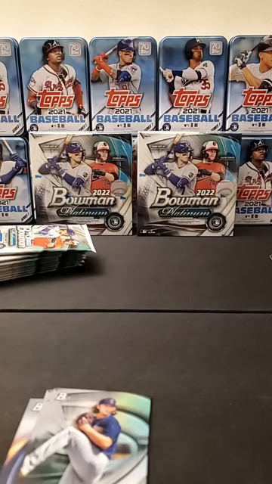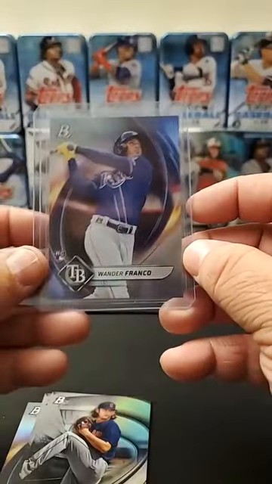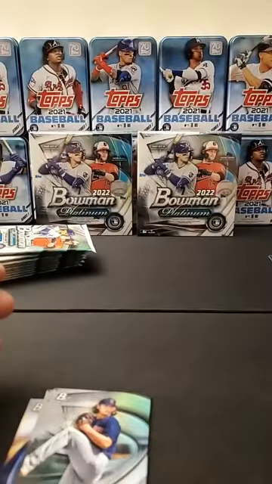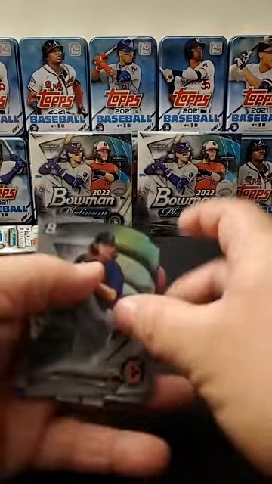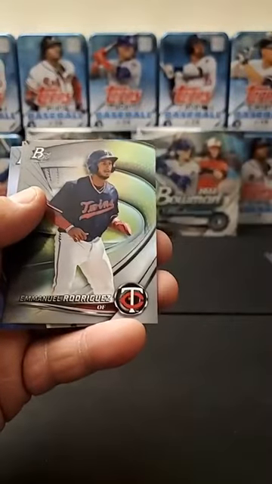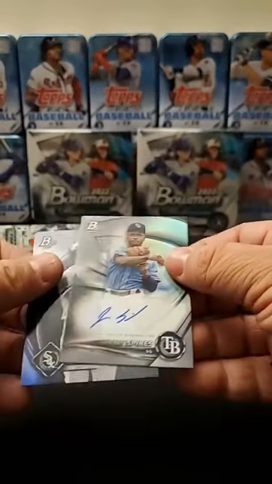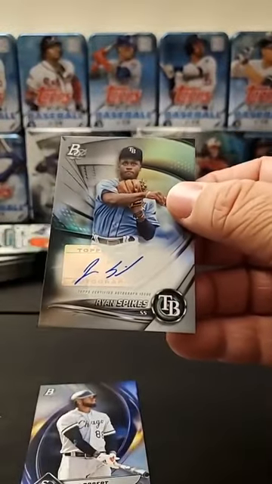There's 1, 2, 3, 4, 5. I think there's 8 of them. No, it's 12 of them, something like that. There's a few image variations in here that are worth quite a bit of money, but that one's not it, unfortunately. All right, we got Cleveland, Gavin Williams. For the Twins, Emmanuel Rodriguez. There's our first auto. Ryan Spikes for Tampa Bay.